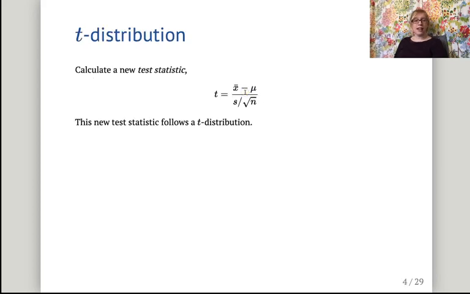So think of a new test statistic. This is actually one that we've used before. It looks a lot like a z-score because really we're just measuring the distance, specifically how different a sample is from some population. So this new test statistic, which we'll call t, takes the sample mean, subtracts the population mean mu, divides by s over the square root of n. Now we say that this new statistic follows a special distribution called the t-distribution.